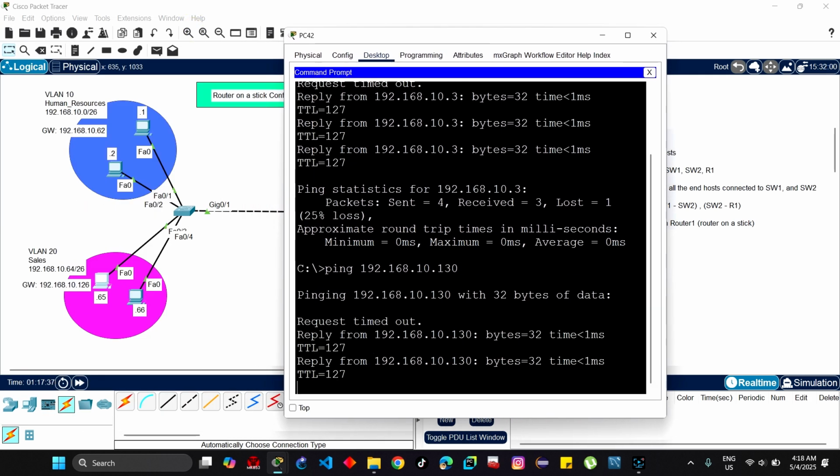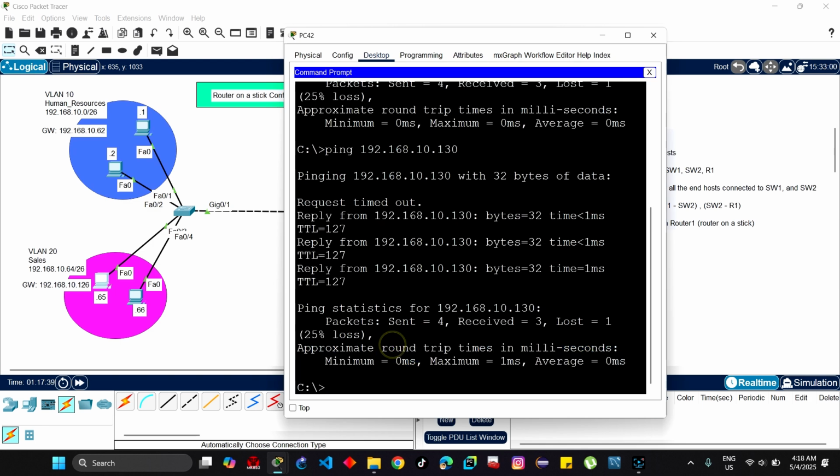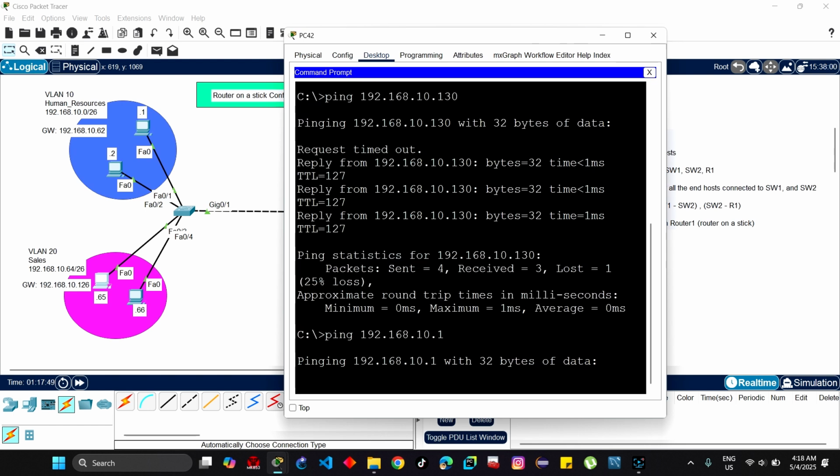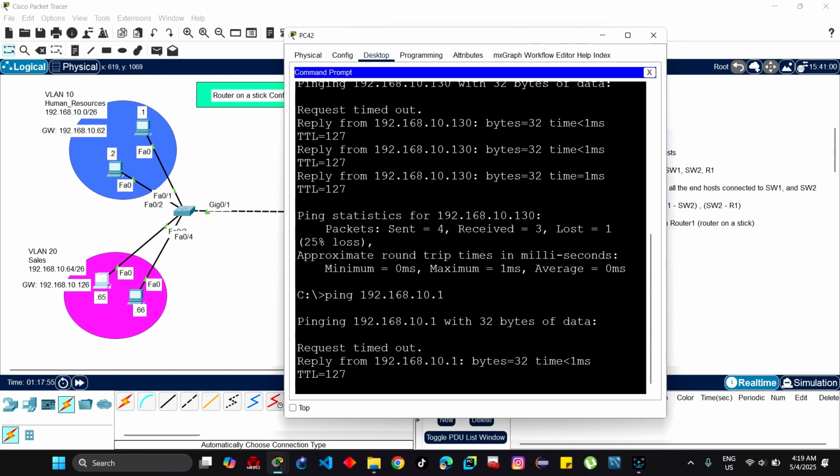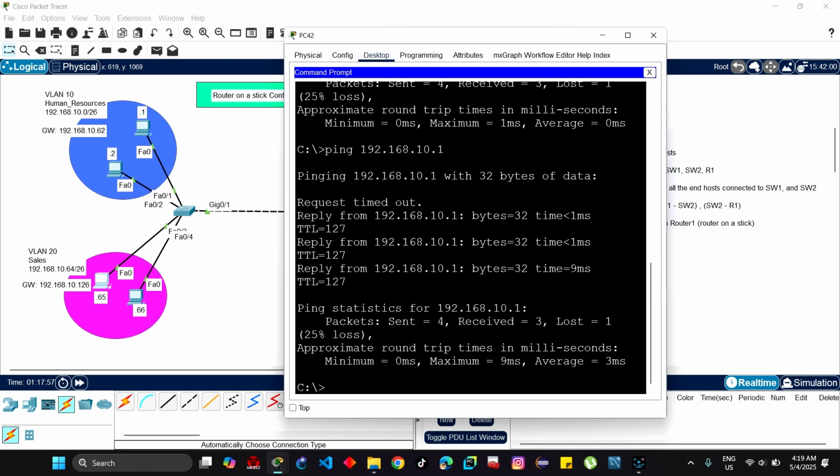You can see the reply is successfully coming without any issue. I will do the last ping. I will ping this PC from VLAN 20. Yeah, you can see the reply is coming.